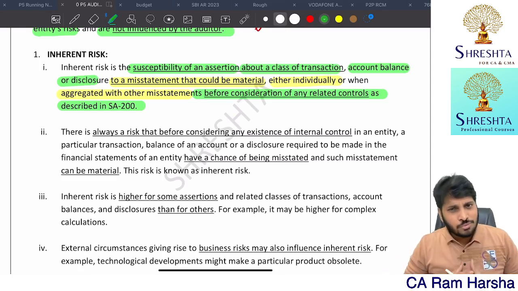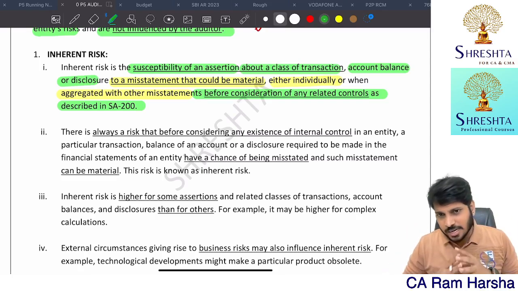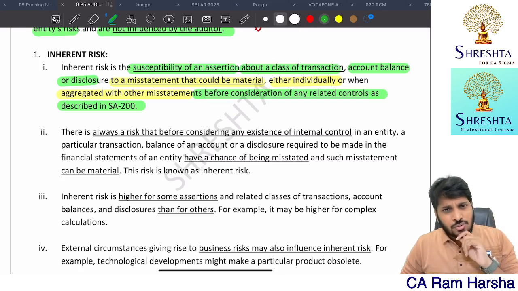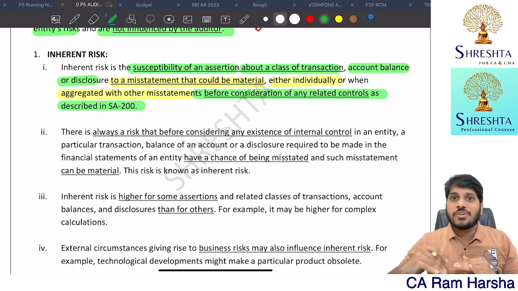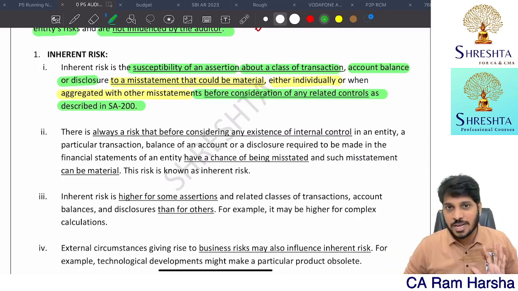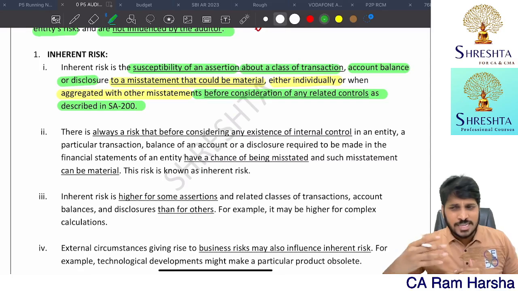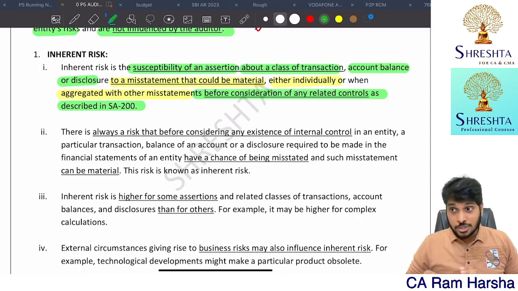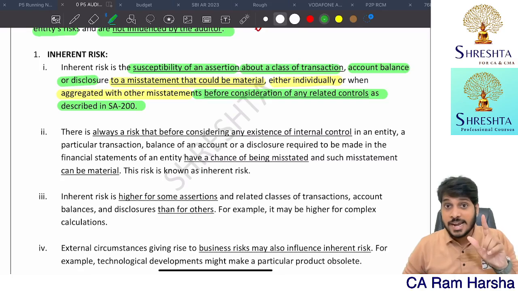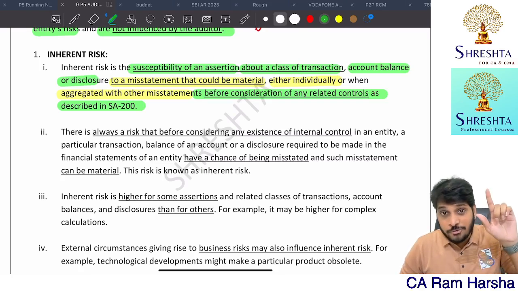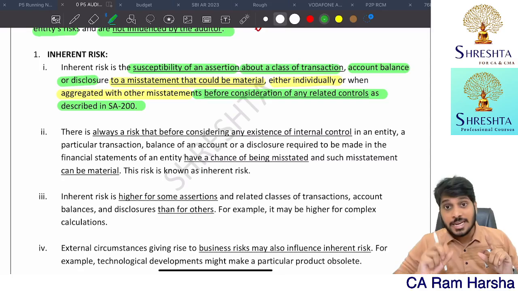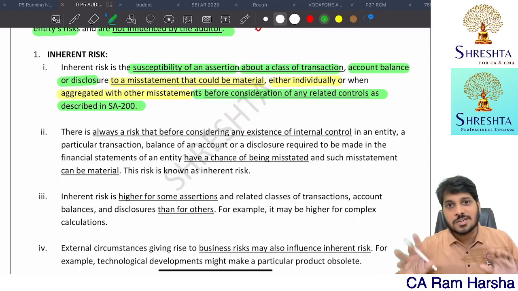By the way, internal controls we discussed, right? Briefly. Who has to implement these controls? Who has to design these controls? Obviously the business organization, the management has to design and implement. How do they design and implement the controls? First, before implementing controls, they need to figure out how frauds and errors will happen, in how many ways frauds and errors might happen.